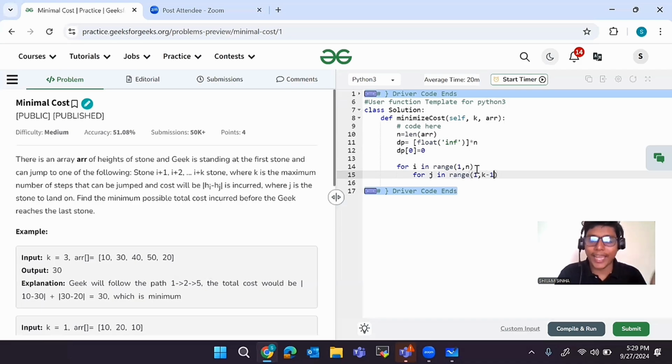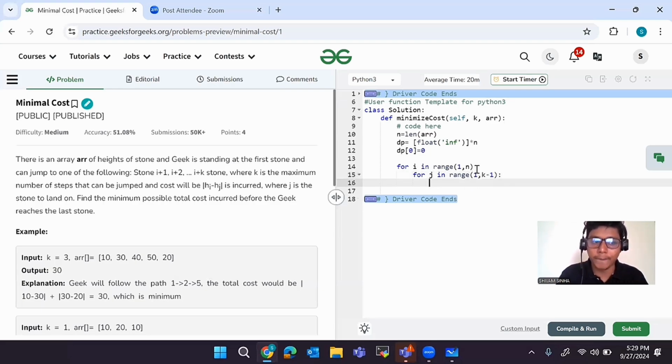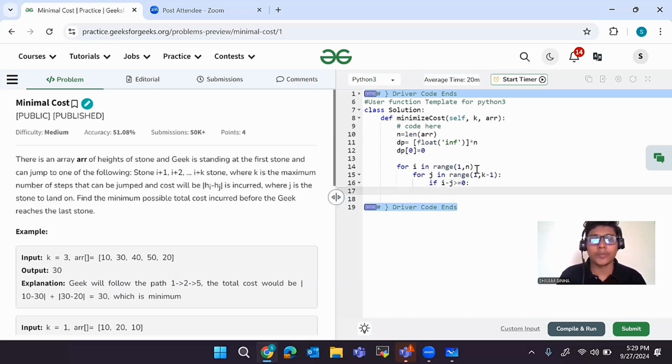Now we need to go back and we need to check all the possible values. Like still we have 3 possible values for k is equal to 3. So we need to go back and we need to check. And that is the reason we are writing this line. Now make sure to put this condition in your code, which is i minus j is greater than or equal to 0. Now why am I putting this condition in our code? Because let's say you are standing at the second index of the array and you are exploring all the previous possible paths, right? So in that case, if k is equal to 3, the current index is 2, and 2 minus that k value, right? In that case, it will give you an array index out of bounds error. And that is the reason we are giving this condition. And if it is so, then we are going to fill our dp array.